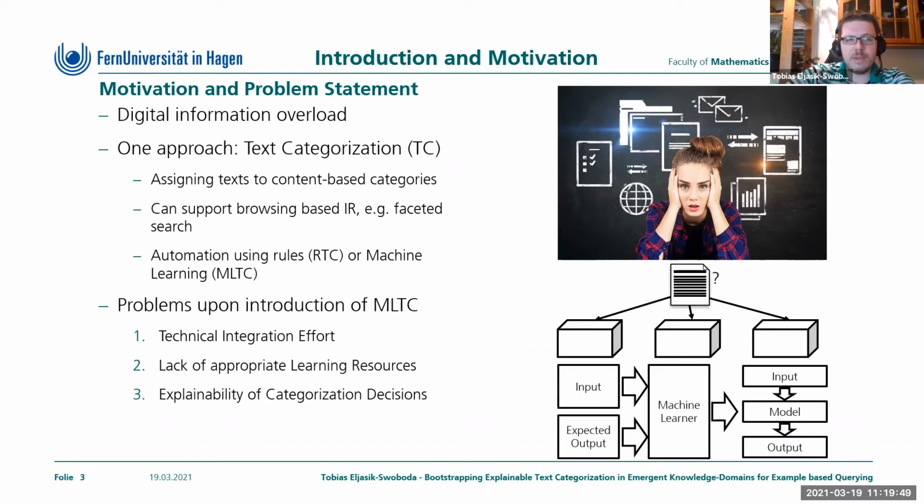And well, the third issue is the explainability of categorization decisions. The GDPR forces every algorithm in Europe that's impacting a European citizen to be explainable. So this is an issue with a black box machine learning model. And well, the last issue is semantic shift and emerging categories. Knowledge is constantly created, new boxes emerge where to put something, and old assignments might no longer be relevant. Therefore, the shifting of meaning and emergence of knowledge can be an issue for MLTC systems.